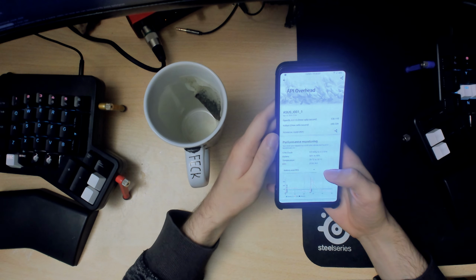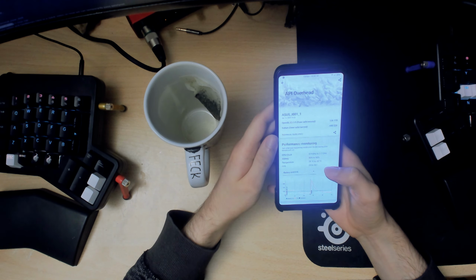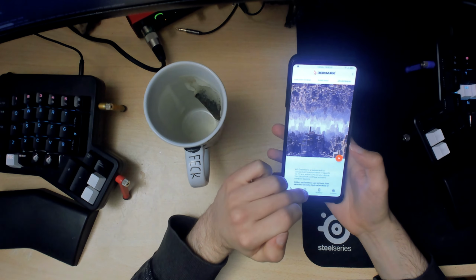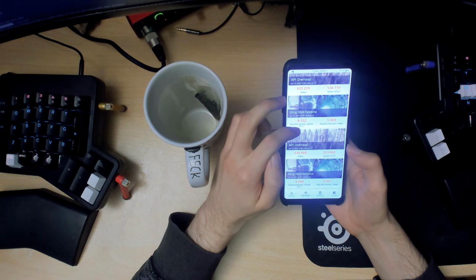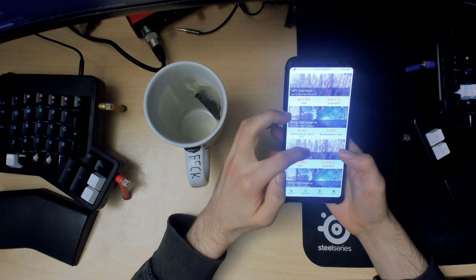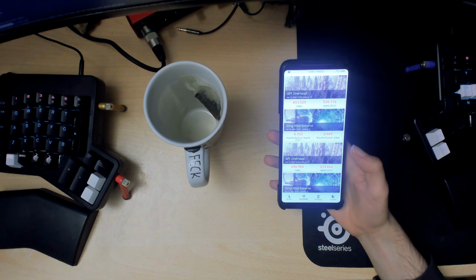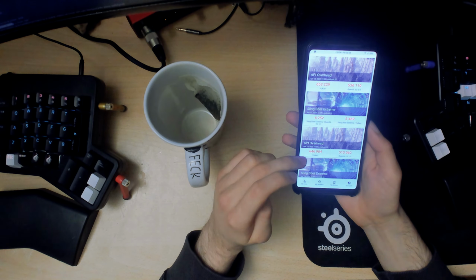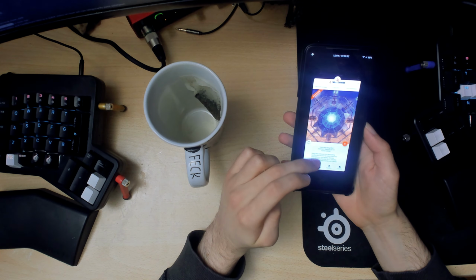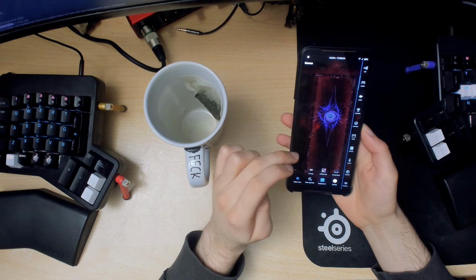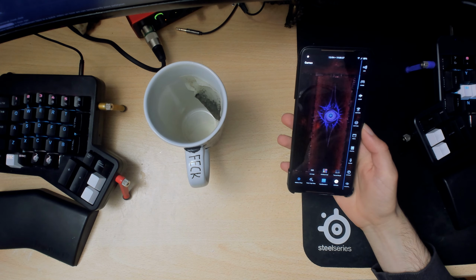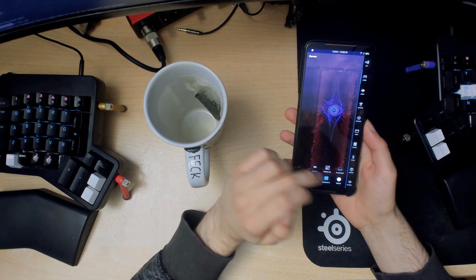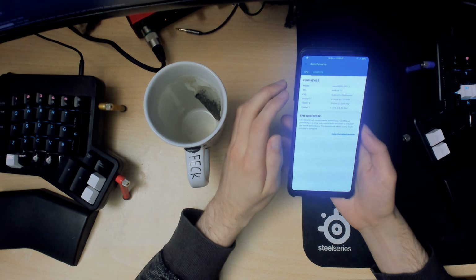We got, let's see. Yeah, well, we'll check with our history anyway. With our last one, let's see if we got... Oh yeah, this time we got a little bit better, somehow. You can see this is our last run, and this is the run I did before to test if the benchmark actually works. So you can compare that with your own phone. If you're on stock, you can download these apps and see how it is.